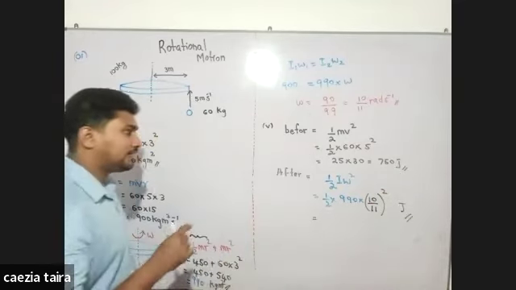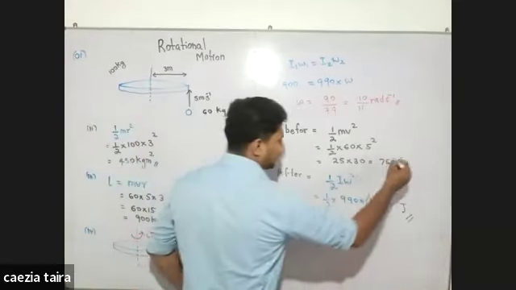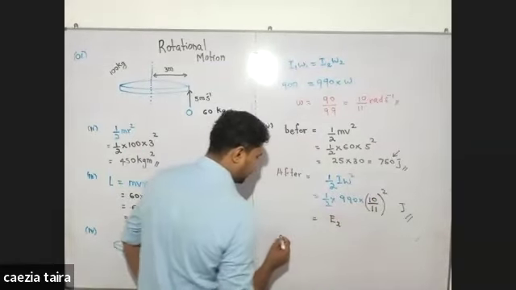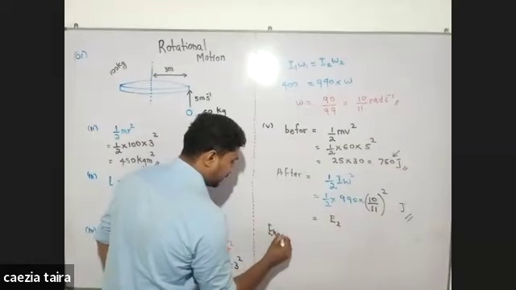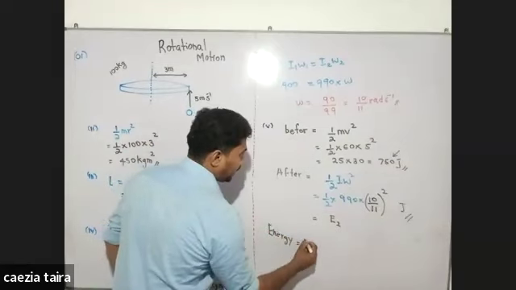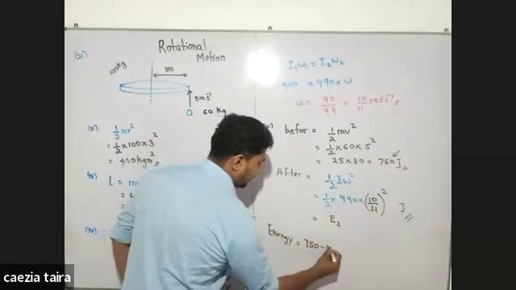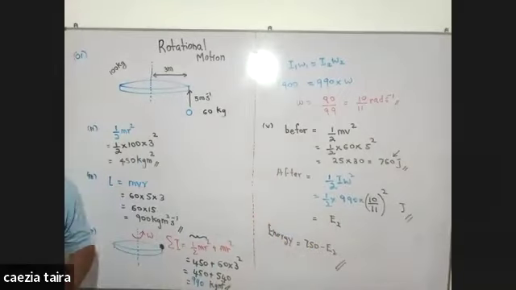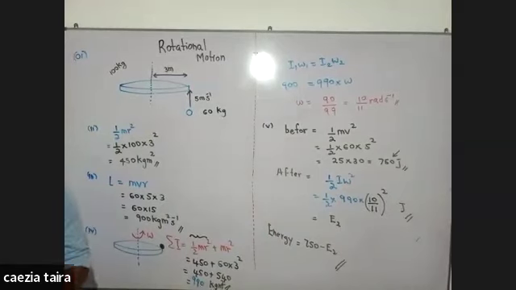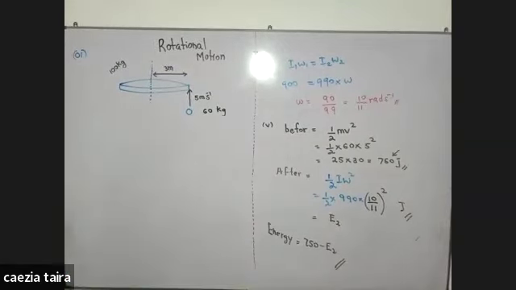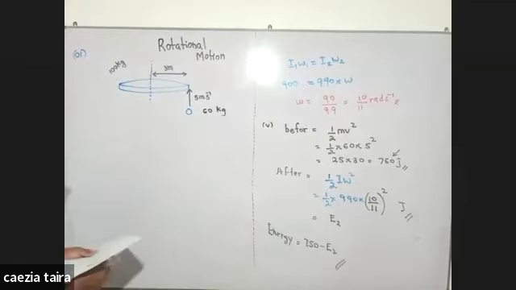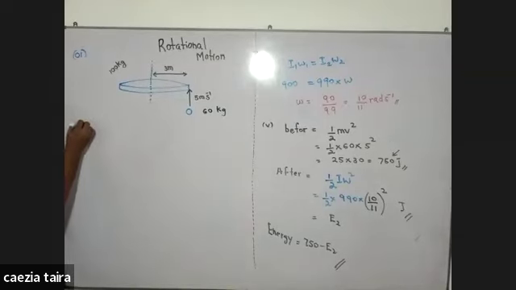So if you want to find the energy loss, you have to subtract this value. Let's call it E2. Then the energy loss is the initial energy minus this second answer here. Understood? Right. Now let's move on to the other part.